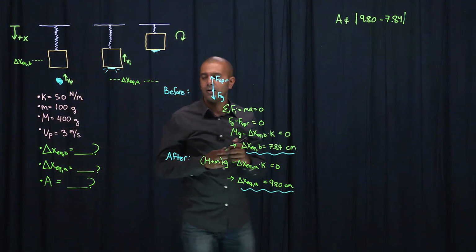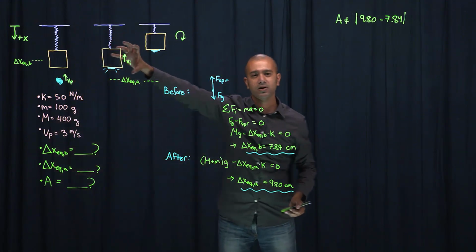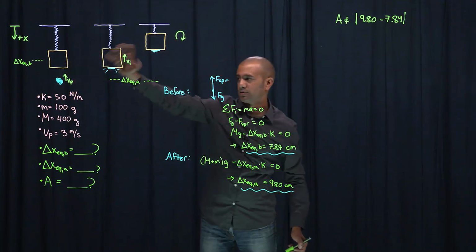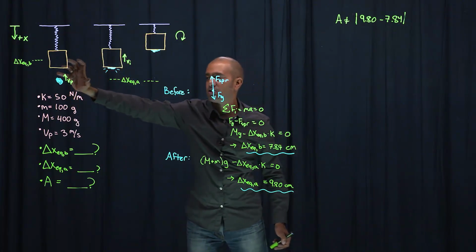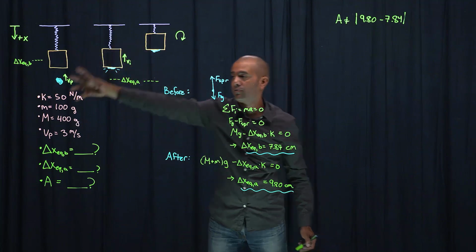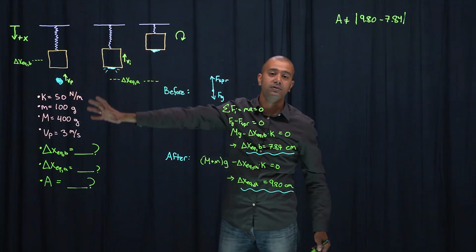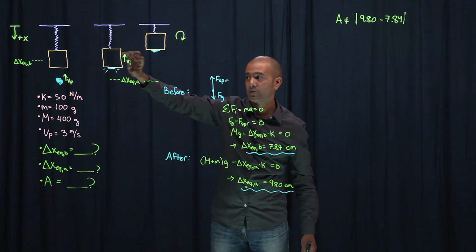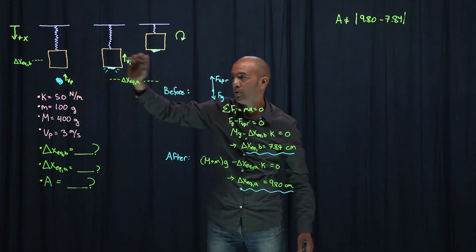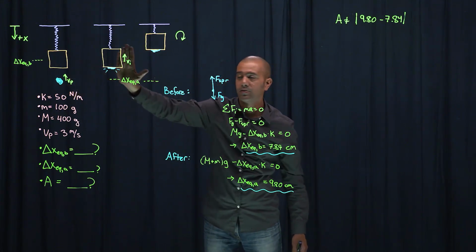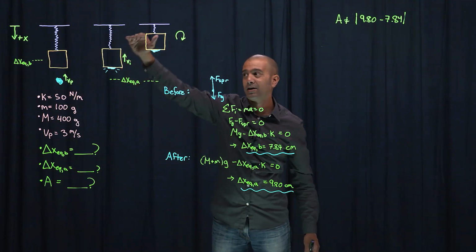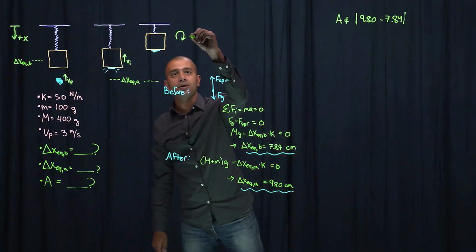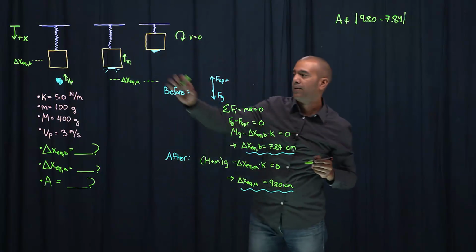And this point right here is not a point of max compression. The reason we know that is because this collision is an inelastic collision, so whatever velocity this putty had will now be transmitted to a velocity of the full system. You can solve for that using momentum conservation, just like we did in Physics 2A problems. Importantly, because this mass is not infinite, that velocity will be non-zero. So it sets this block into motion immediately after the collision, going up with a certain velocity, which means it can't be at its max compression, because at max compression its velocity has to be zero. It's got to be turning around. So this point is somewhere in between.